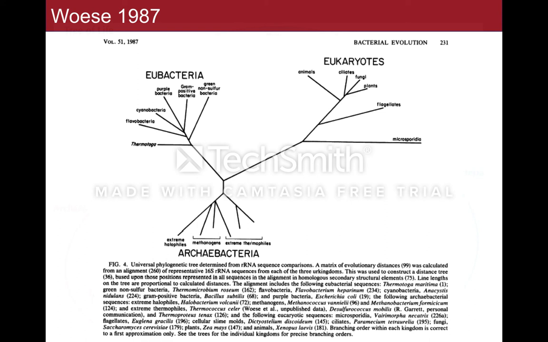So they do make one inference that is actually not technically correct. They infer from their distance similarity matrix and from this tree that all the archaebacteria share a common ancestor with each other to the exclusion of the other groups. That is, if we change this to bacteria, archaea, and eukaryotes, then when the rest of the paper talks about the common features among archaea and how they evolved, the common features among eukaryotes, and the common features among bacteria, they are assuming that the root branch does not go into the middle of one of these groups. That is not the smartest assumption to make, but they made that assumption.